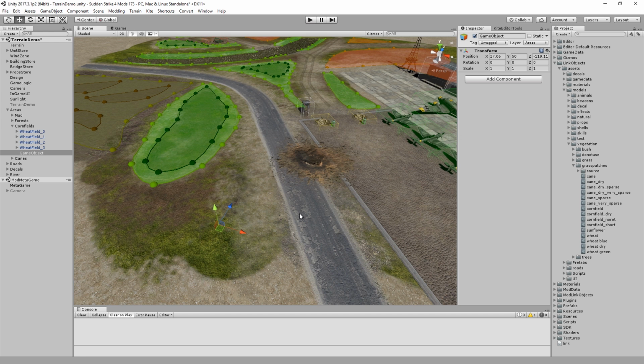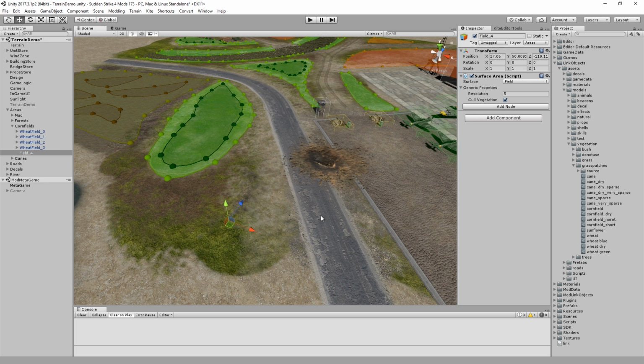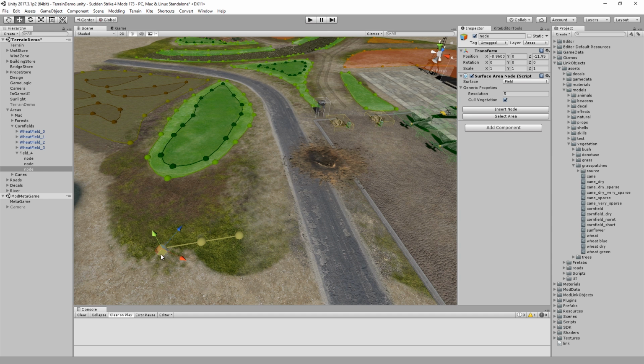Unlike in the case of roads, you need to explicitly add a surface area. Note, not a proxy in this case. Then you can define whether to attach grass or forest to it. Surface areas are edited in a very similar way as roads are. They are defined by nodes. And the only thing you need to take care of is the winding order, in order not to turn your area inside out.